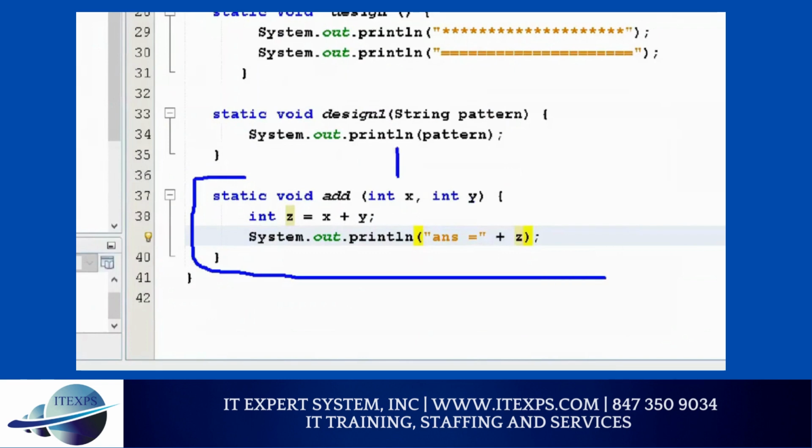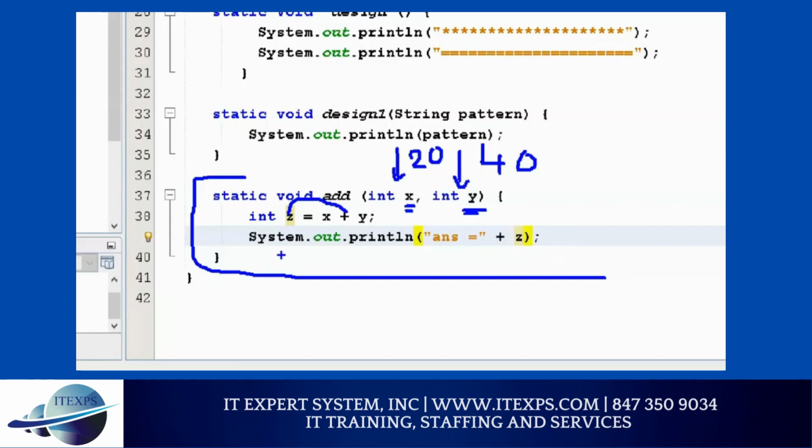So this is my nice method where I'm passing two inputs. Let's say I pass 2 here, and let's say I pass 4 here. So whatever I pass, 2 plus 4 will be 6, and answer will be 6. If I pass 20 and 40, it will be 20 plus 40, and it will be 60. If I pass 200 and 400, so whatever I pass, it will automatically come to this variable. And then I'm using this variable to process it, and then I display it. Make sense? Method name is add. How many parameters am I passing? 2. And I'm doing addition, and I'm printing. I'm hoping you are clear.